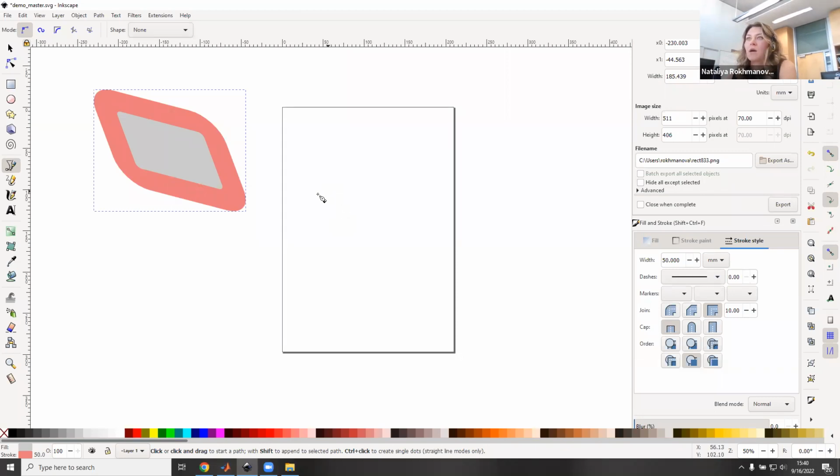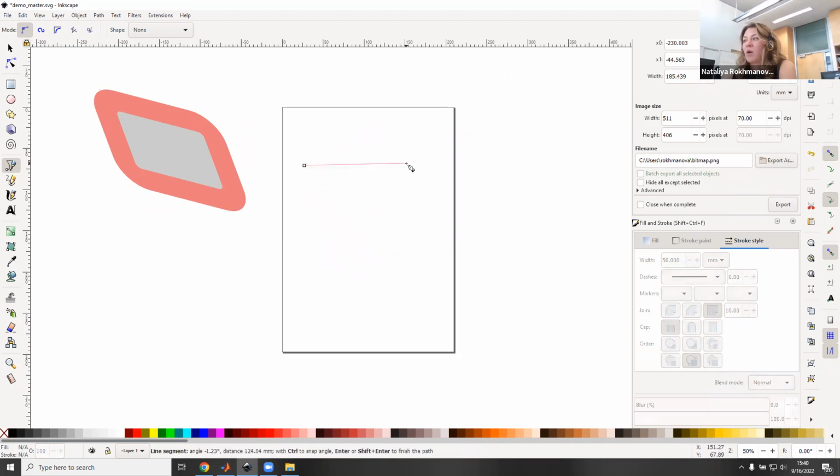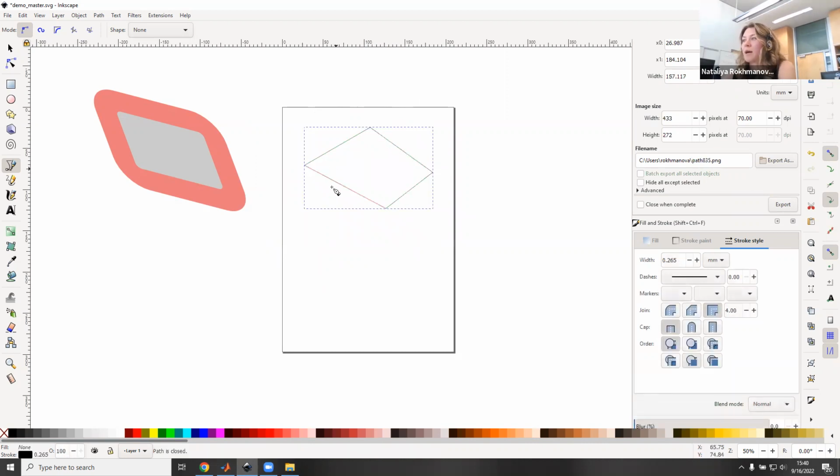Cool. Okay, once we get to this step, we can select our Bezier curves. We click and release to create a point. And you can see I'm not holding down the mouse at all. I just have this kind of loose end. Maybe I want to create another point here and here and here and here. And ultimately I want to bring them back to the same place. Okay, now we have a straight line rectangle.